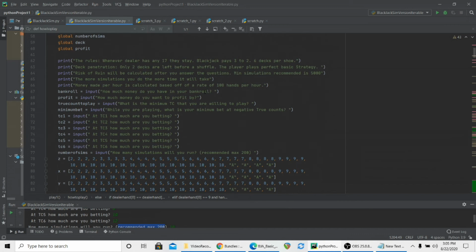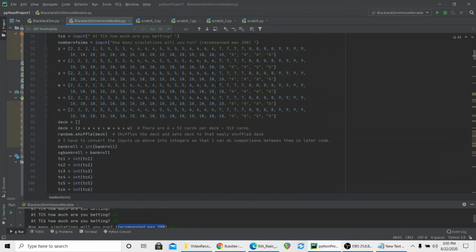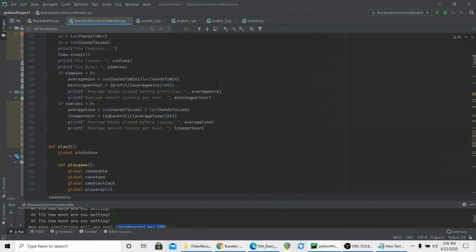There is limited functionality, so like you can't change the rules of like if the dealer would hit an ace-6. There's no insurance programmed into this. According to basic strategy, you never use insurance anyway, except when the true count is, I think, +3. But yeah, there's also no playing deviations, and I know that when you use playing deviations based off the true count, that can increase your EV. So yeah, I think that if people want it, if I get donations and people really seem to like it, I think I will add to it.